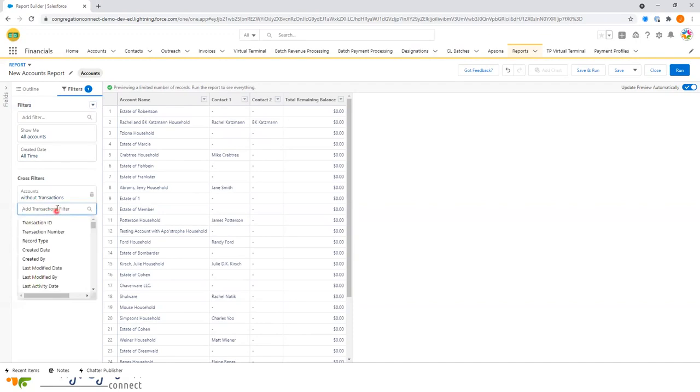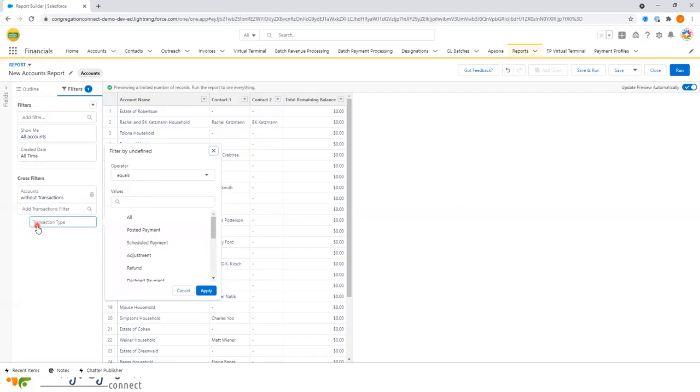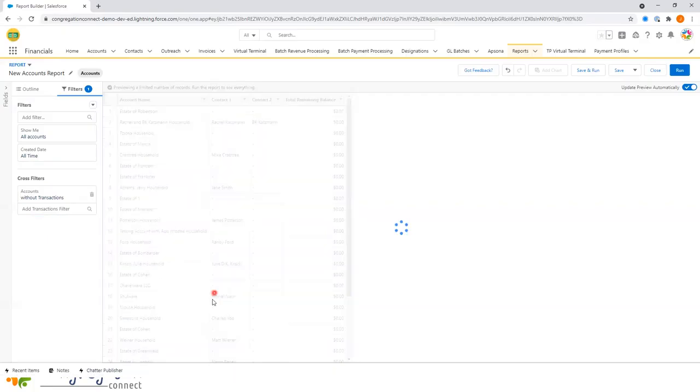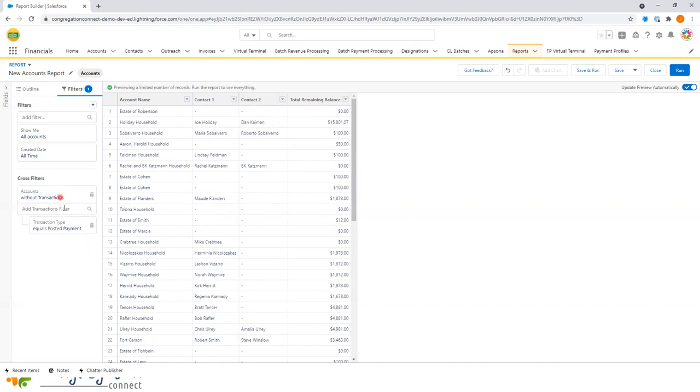So we're going to say the transaction type equals posted payment. And let's add another transaction filter. Let's say the date, let's say last 6 months.